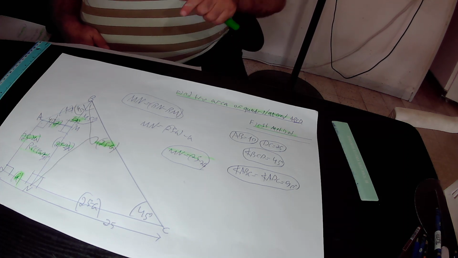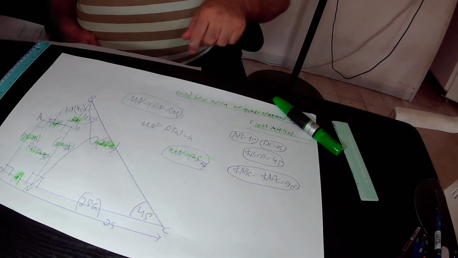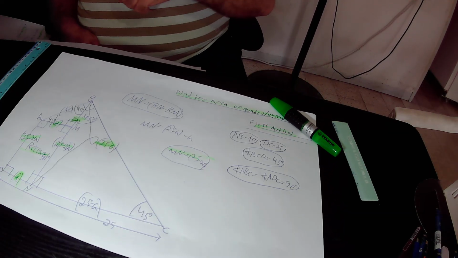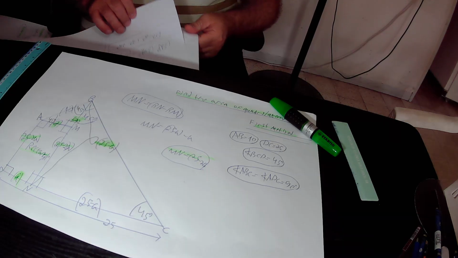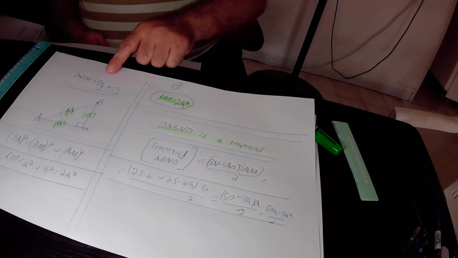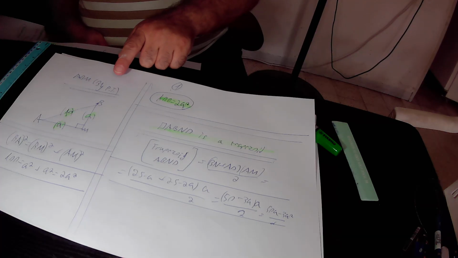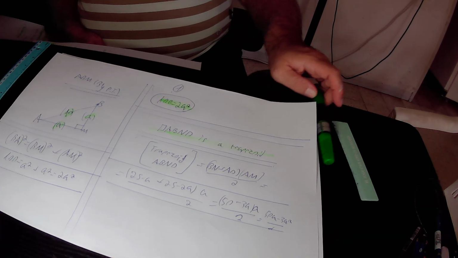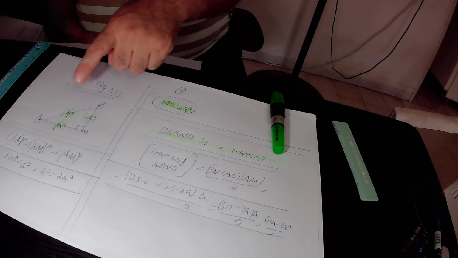In the next step, we implemented the Pythagoras theorem on this right triangle ABM. So copy the right triangle ABM in the new page, and we implemented only the Pythagoras theorem. This is the right triangle ABM, that is the common from the original drawing. In this right triangle ABM, BA square equals BM square plus AM square.